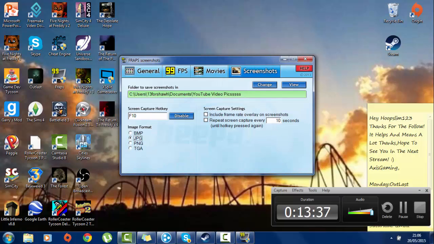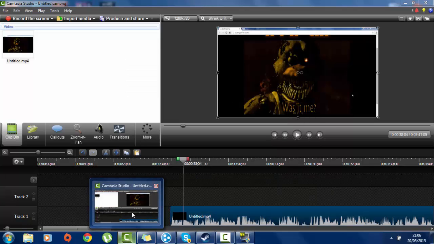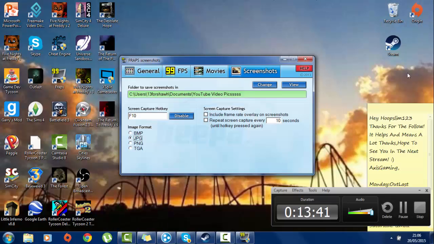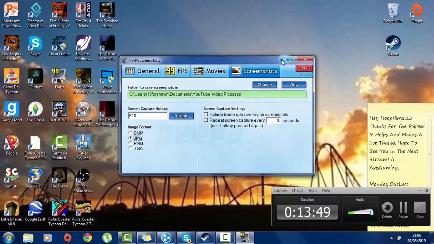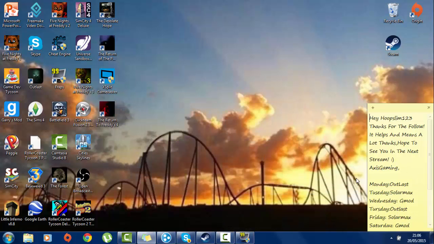And one thing I forgot to mention, if I did mention it, Camtasia only records games that are windowed. Like, as now I'm not in a game. This records, if you're in a game, this records perfectly. So that is basically Fraps there. I'm going to take this down. I've had this up here. I forgot to write that down.